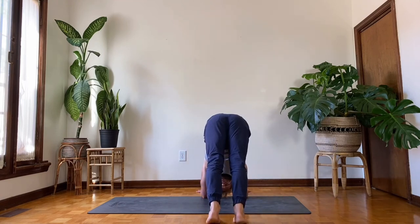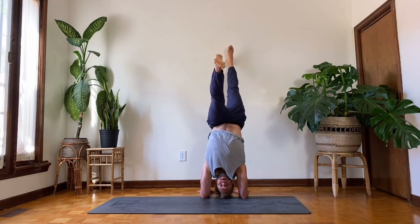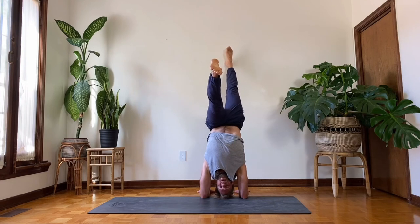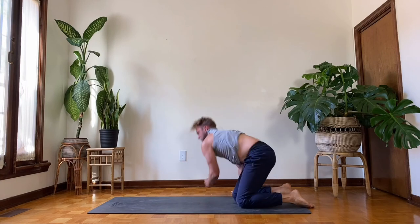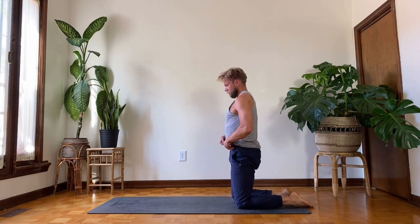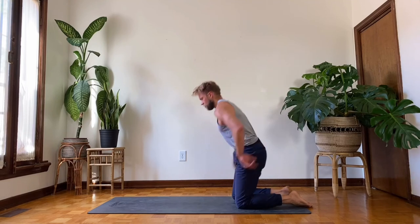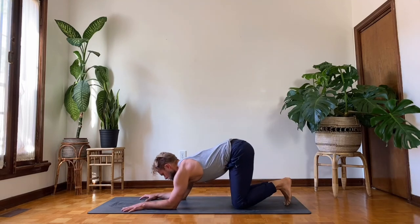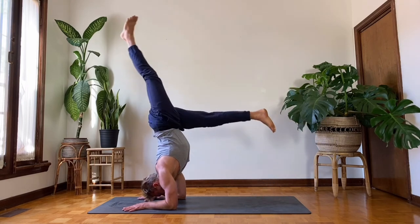Lift your hips, and then kick one heel into the wall. Keep the other leg off the wall. Five breaths on one side, and then kick up and do the other side. Only the foot touches the wall. Go switch sides if you haven't yet.